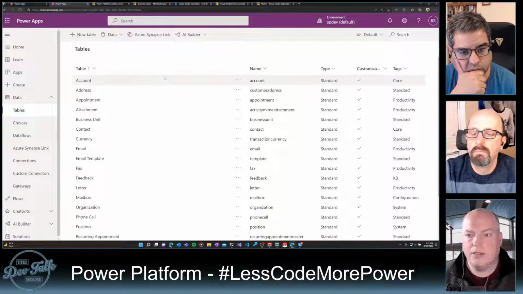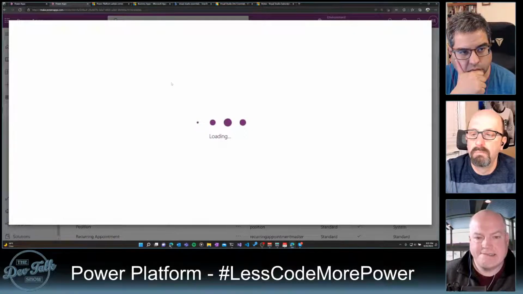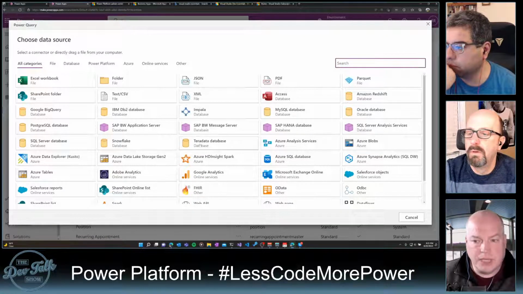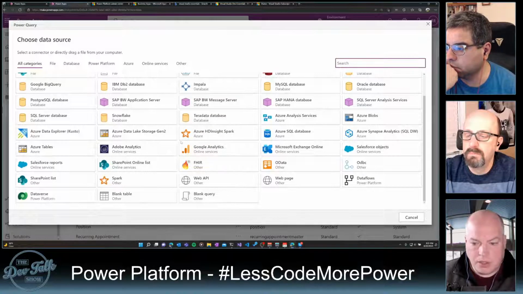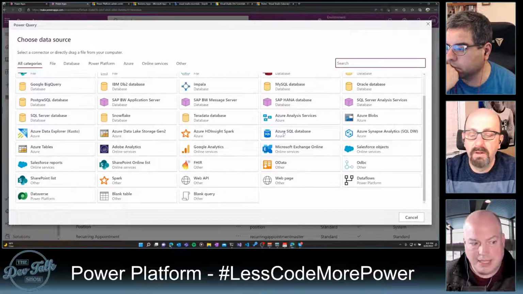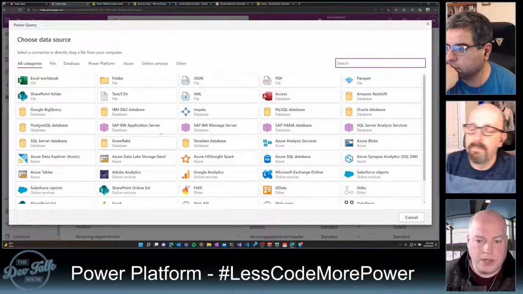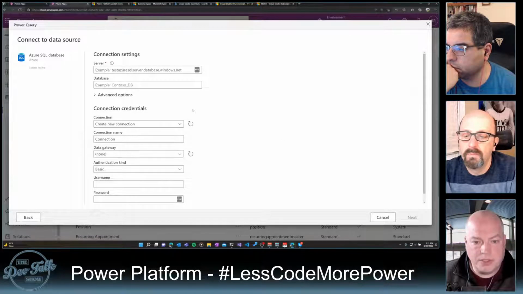I say get data. Let's see where that goes. So via Power Query we have this ability to pull data from various data sources. Not very limiting, there's a lot. These are all the categories that are there, and as you can imagine, it has some of the common ones.